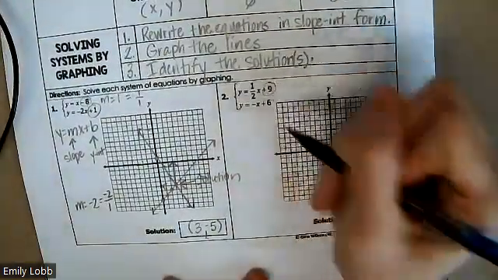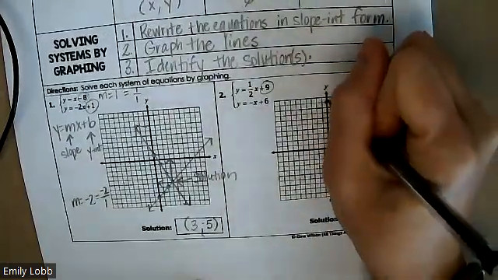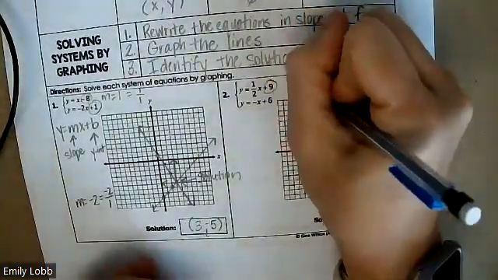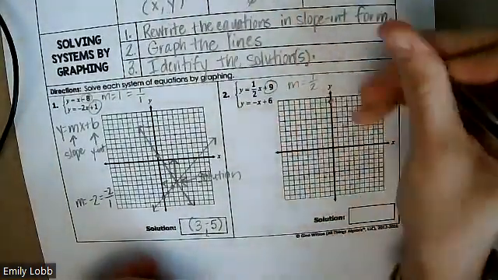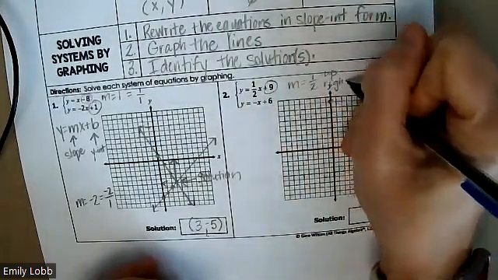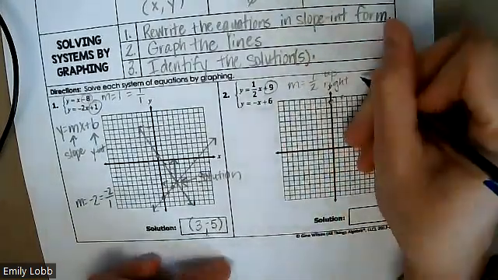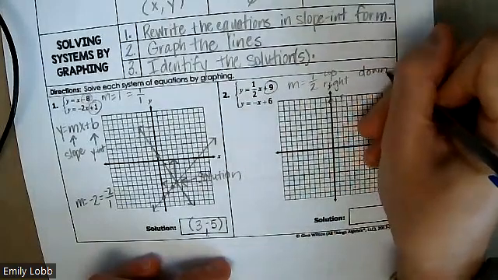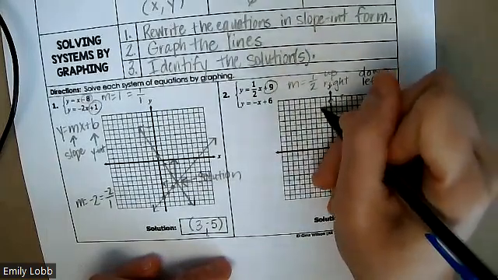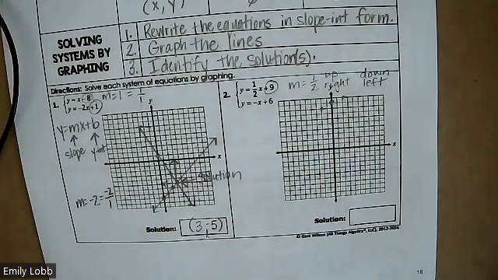What is my y-intercept here? 9. I know these are up 10, so I'm just going to put a 9 here. And my slope is 1/2. So this is 1 up, 2 to the right. So up 1 over 2. Or 1 down, 2 to the left. So you could keep going on and on. Use your straight edge.